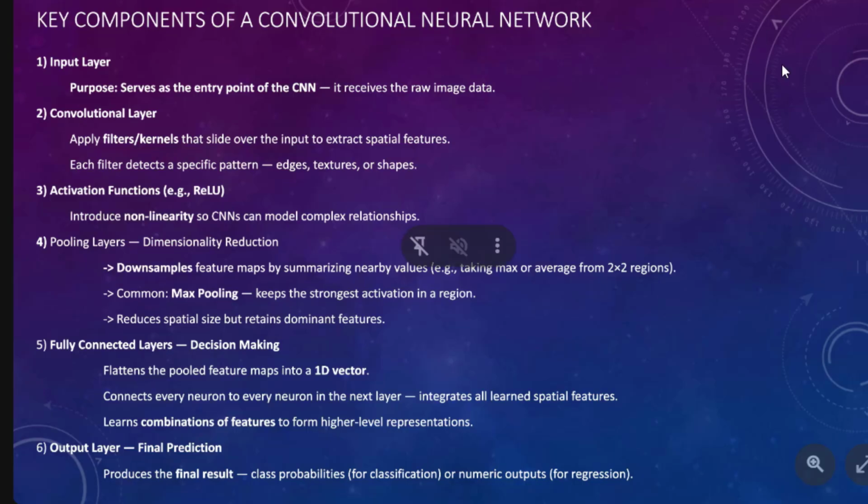Then there is the activation function, which is used to introduce non-linearity in the model, so that our model doesn't just give the output same as the input; it does some processing. Then there are pooling layers, which primarily serve to reduce the dimensionality so that computations are reduced. When we apply these filters to our input image, we nearly get an output of the same size as the input image. So now we have to reduce the dimensionality. What we do is take some aggregation function, like taking the max of a 4x4 grid or a 2x2 grid, or an average from a 2x2 region.